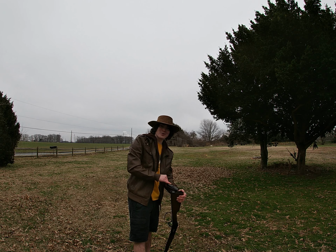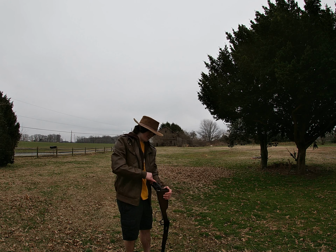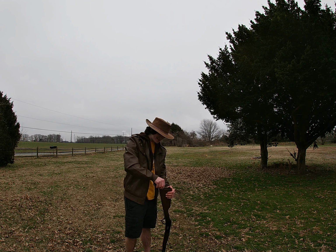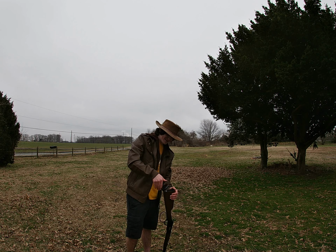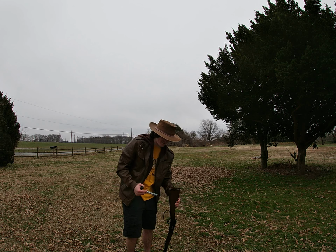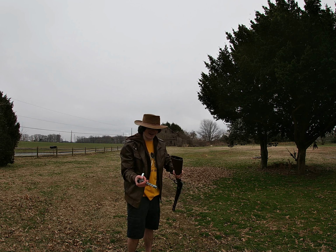It made the air so cold. Look at that. It's actually getting hard to breathe. I think CO2 is making it so that all the oxygen is going away. That was insane. Yeah, it's a little hard to breathe right now too. I think all the oxygen kind of got chased away when it popped out. Oh, that's freezing. Oh, that's really cool.